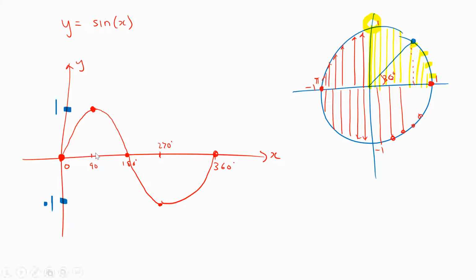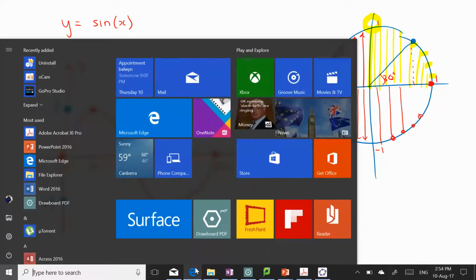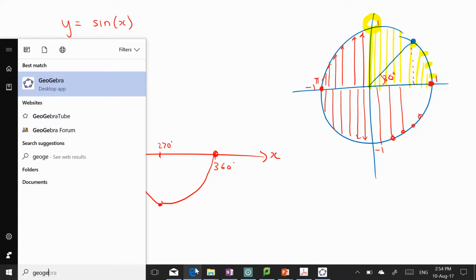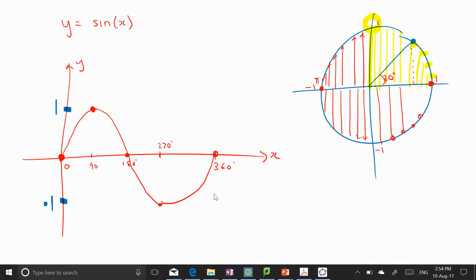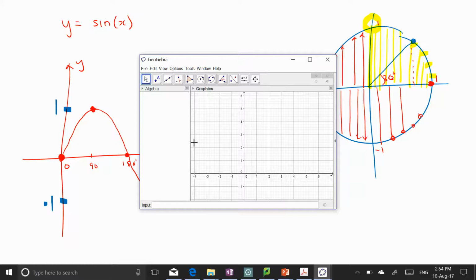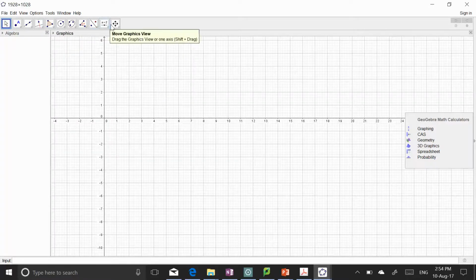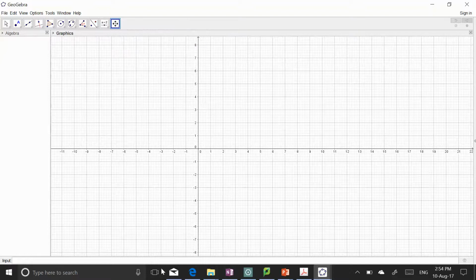So let's have a look at what I mean. I'm going to go to GeoGebra and do an equation so you can see what I mean when I change the b term, and why it's 2 pi and n. I'm going to use a normal equation, f of x equals a times sine of b times x plus c, plus d. That's exactly how I taught you this general equation.